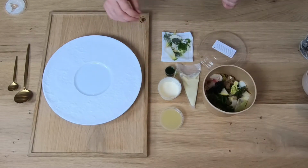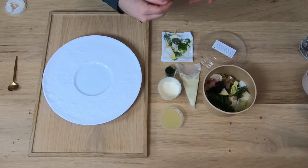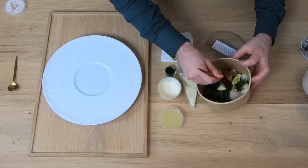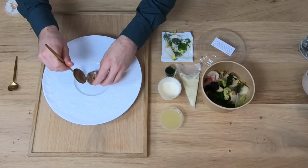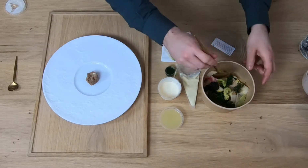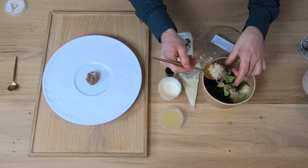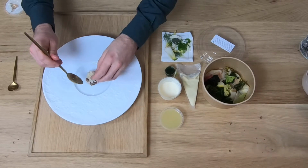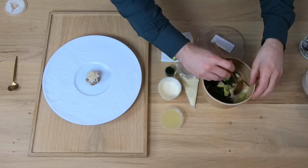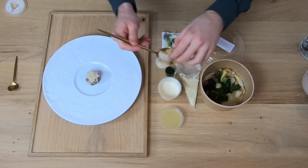We already seasoned all the vegetables, so you don't need to do anything with that. Only thing that we will do is just start building a base on the plate. So I will start with my roasted celeriac with hay. On top of that, our own preserved cabbage, like sauerkraut. And it really doesn't matter how you start. Just build a nice plate.